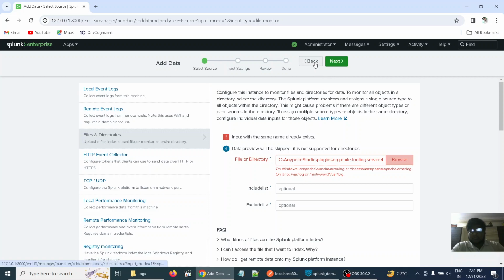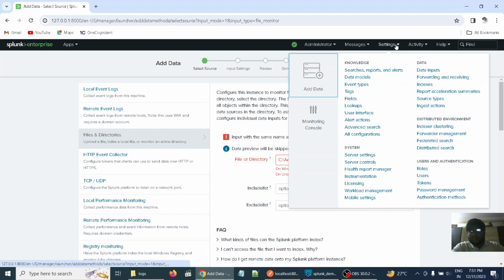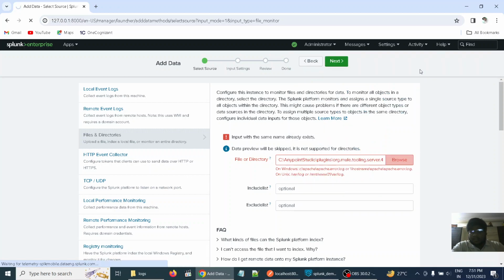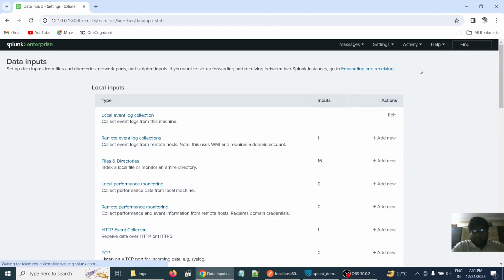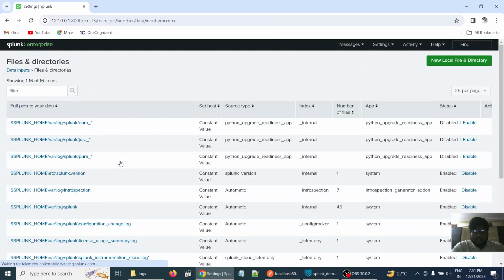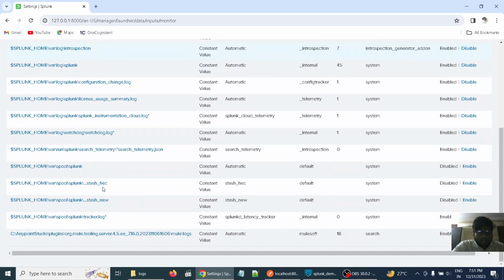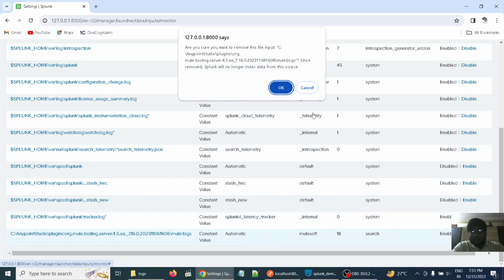You can see in Inputs, then Data inputs, Files and directories. Yeah, it is already there. I will delete this.